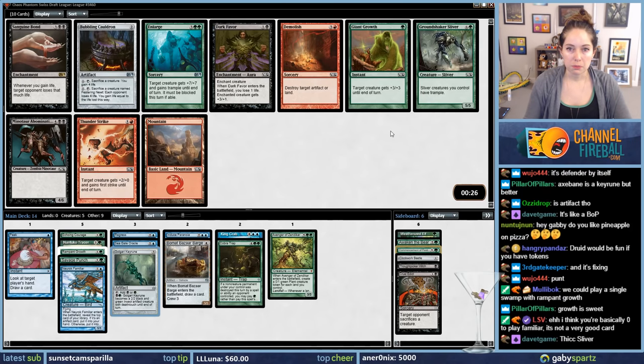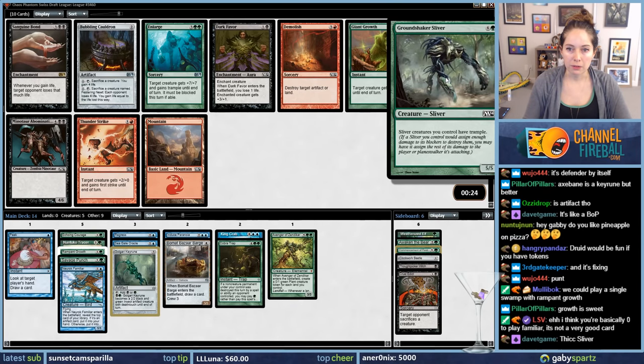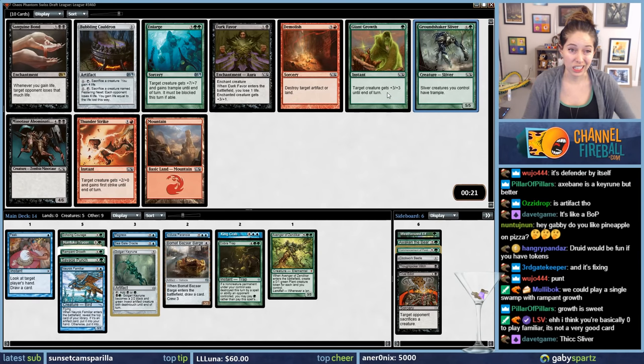All these cards are pretty awful. And what do you do? 7 mana, 5/5. Just Giant Growth, I guess.